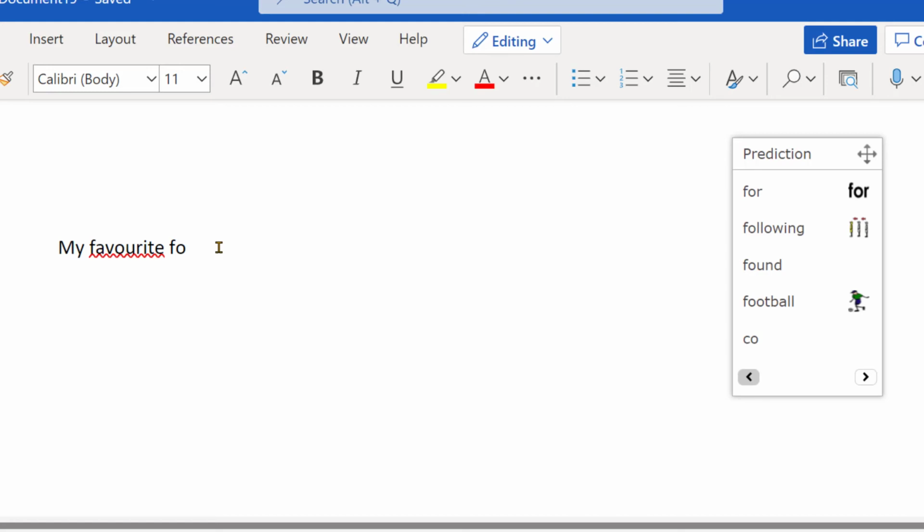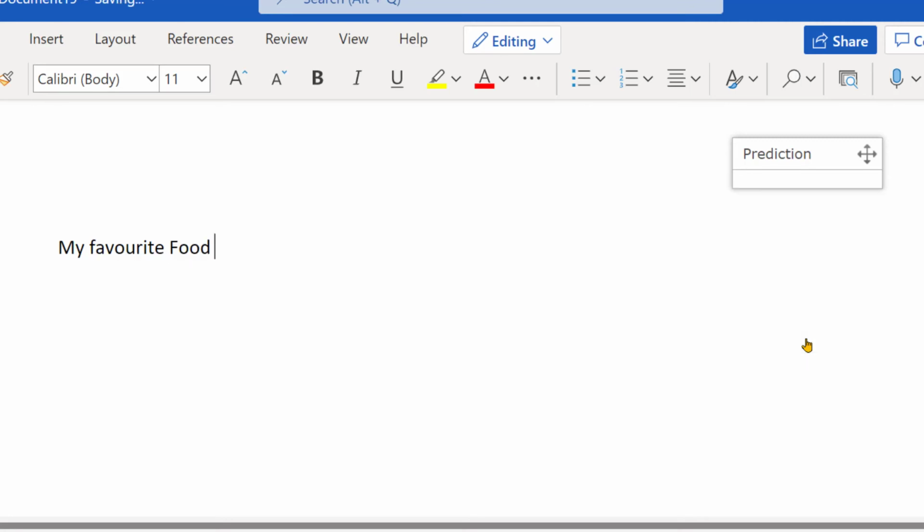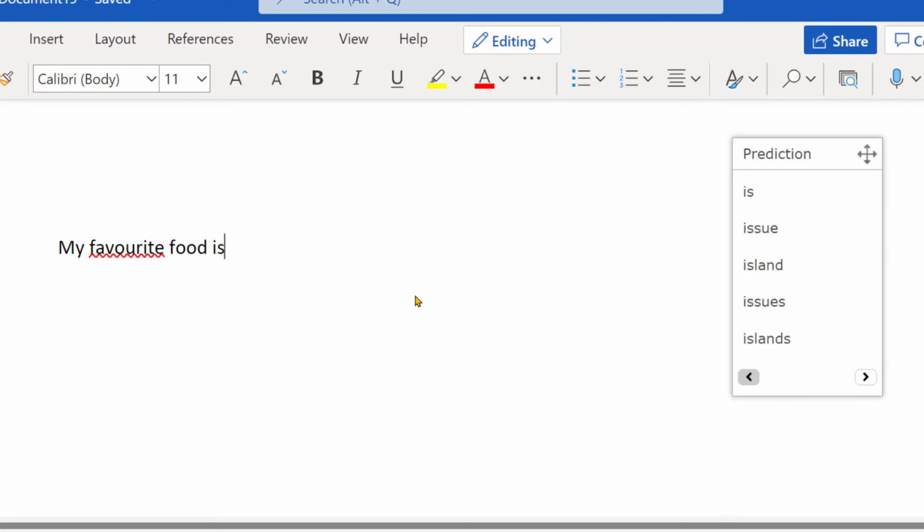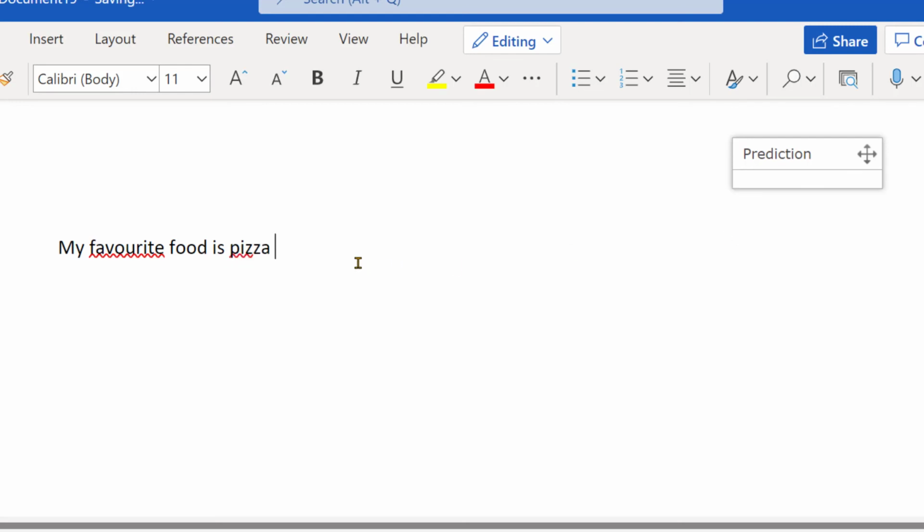Let's just go for that. Try again. And notice as well, food's down there on the list, but it also has picture support. So you can see the word, you can see a picture representation of the word. And you can also hear the words as well. So let's just do my favorite food. Food is. Okay, and let's just pop that in. Pizza. There it is. And there's a picture. Have it read out. Pizza. There it is. Pizza. And put my full stop in.